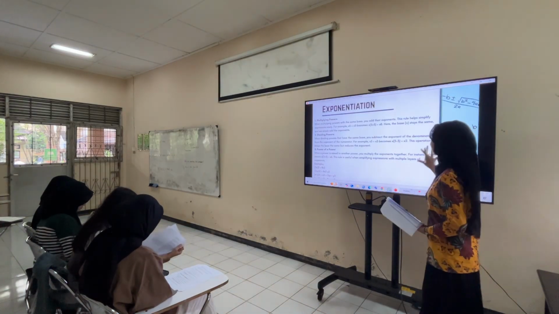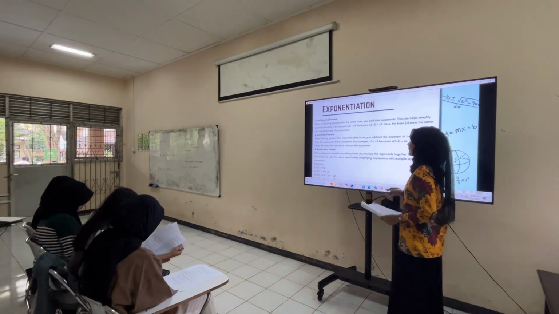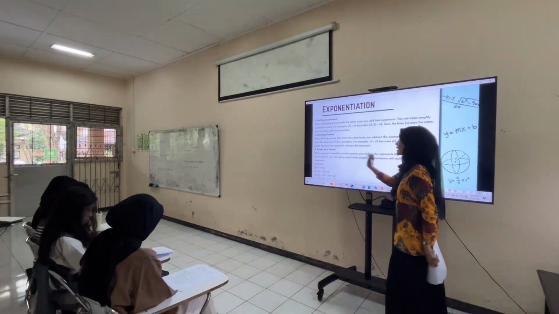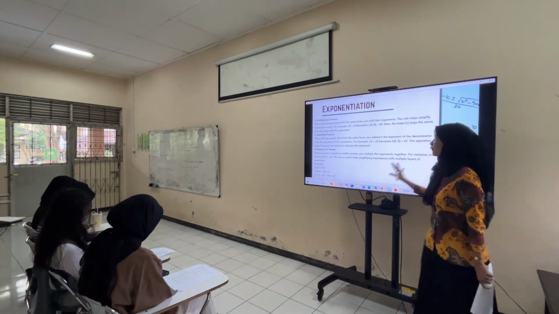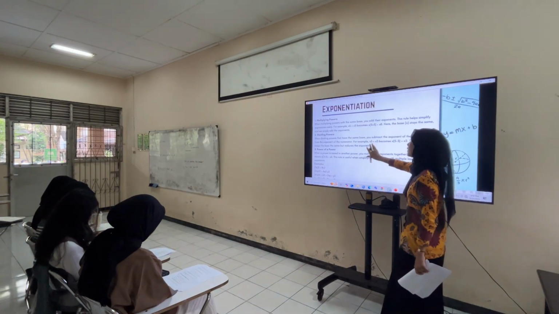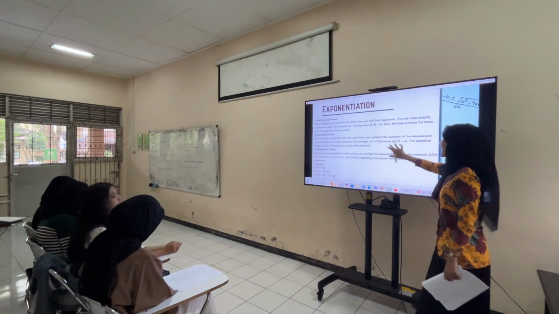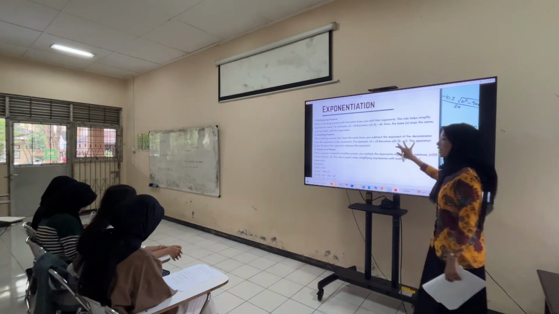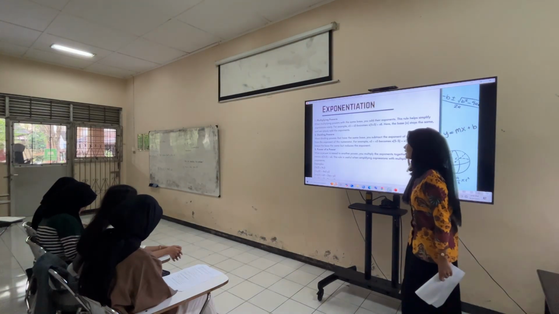And the base x stays the same and we simply add the exponents. And the second is about dividing powers. When dividing powers that have the same base, you subtract the exponent of the denominator from the exponent of the numerator. For example, x to the power of 5 divided by x to the power of 3 becomes x to the power of (5 minus 3), or x squared. This operation keeps the base the same but reduces the exponent.